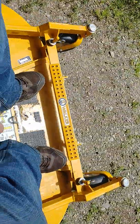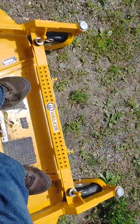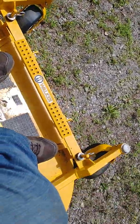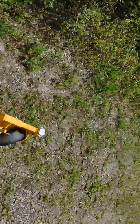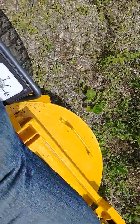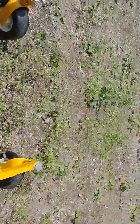If you pull that lever all at once, the torque will snap those shear bolts right off. And then you're going to break some blades. The big important thing you want to keep in mind so you don't tear up grass when driving is you want both tires moving as you're turning. You want your inside tire turning backwards and your outside tire turning forward. That is how you do a true zero turn.